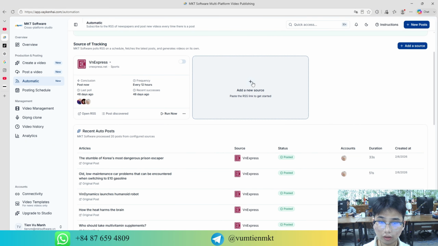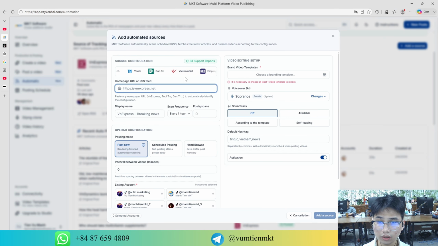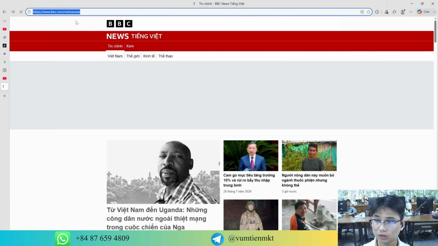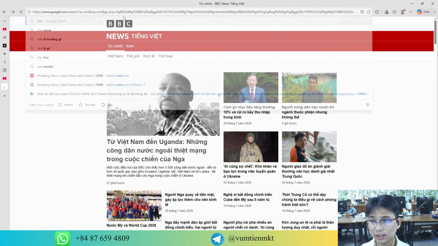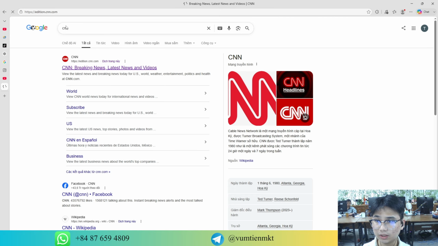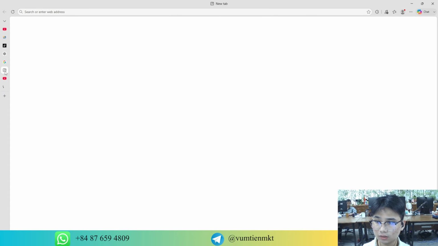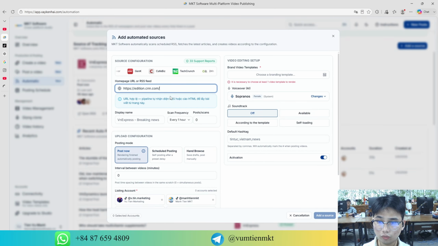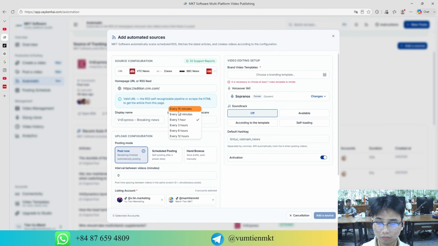And if you want to go further, you can even make a post, for example, by going to the automatic section. Then you can go to Add New. Here, you can select some articles you want. For example, I'll choose a CNN article. I'll copy the article link and then add it to my channel. For example, here I'm setting it so that every hour it will scan the article once. Here, I'll set it to 12, and every 12 hours, it will scan a certain number of posts. For example, here it will scan about 6 posts.